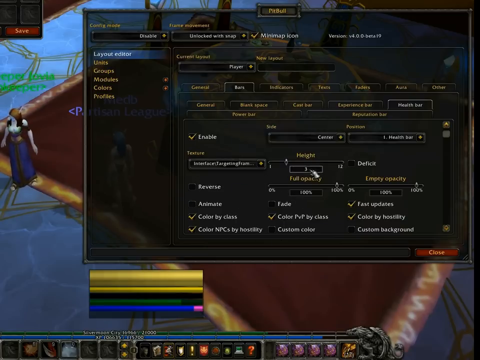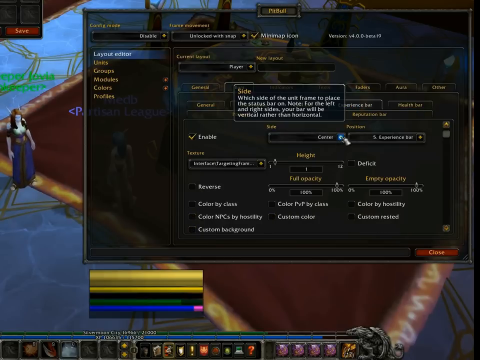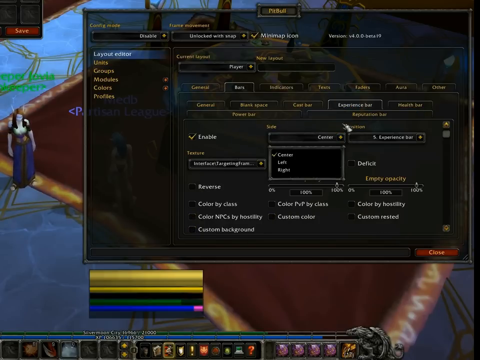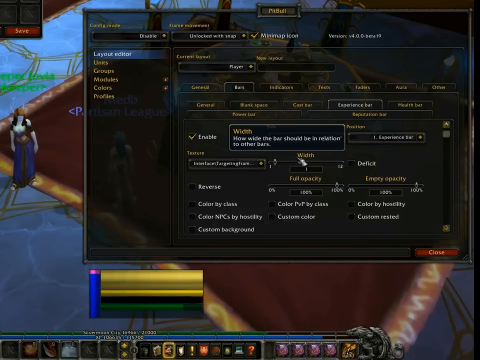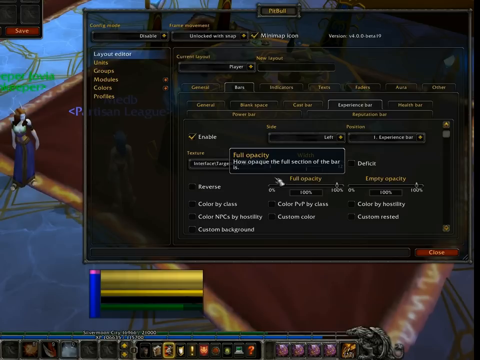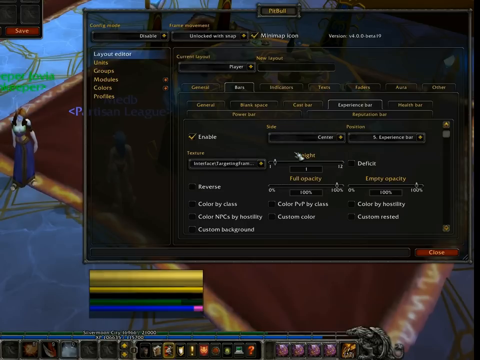Oh, one more thing to mention about that. If you do have a bar set to the side, so for example, let's move the experience bar back to the left, you'll notice that instead of a height, it now has a width. But that behaves exactly the same way as the others. If you change it to 2 or 3, it does adjust it by unit increments based on this ratio concept. So that still applies.